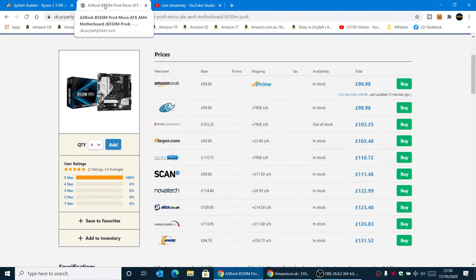And actually, I'll be the first one to stand up and say I'm wrong if this turns out to be completely different. But I would pretty much guarantee that when the beta BIOSes come out, it's going to say this is a one-time deal. This is not undoable. This will only work with certain processors. And I would almost guarantee that it's going to say that your results may vary and there will be a warning saying this is a beta BIOS. You have been warned. I'm pretty sure that's going to be the case.